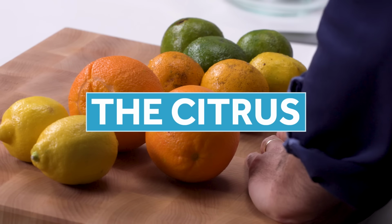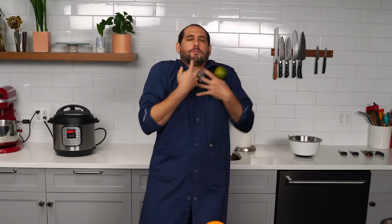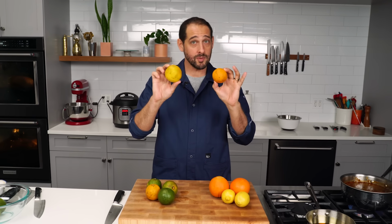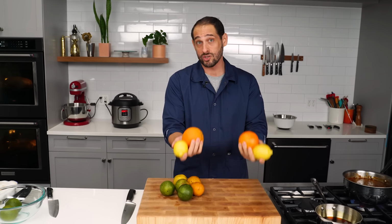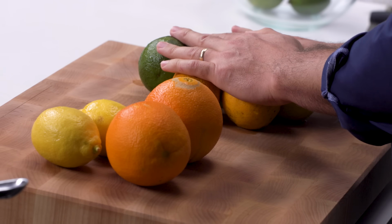All right, it's time to talk about the citrus. Can you juggle? So the thing with duck à l'orange is the orange sauce is actually a classic French sauce called sauce bigarade. And sauce bigarade is named after what are sometimes called bigarade oranges. More often you'll see them described as bitter oranges, sour oranges. So most duck à l'orange recipes just have you make a mixture of orange juice and lemon juice and fake the flavor of bitter oranges with that.